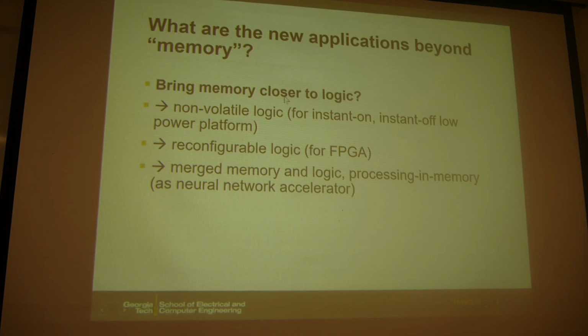So here is the question. What are the new applications beyond memory? The trend is to bring the memory closer to the logic, right? So this is the general trend because data transfer is expensive in terms of the latency and energy. So here are the possible applications we are going to discuss. So the first one is the non-volatile logic. So this is for instant on, instant off, no power applications.